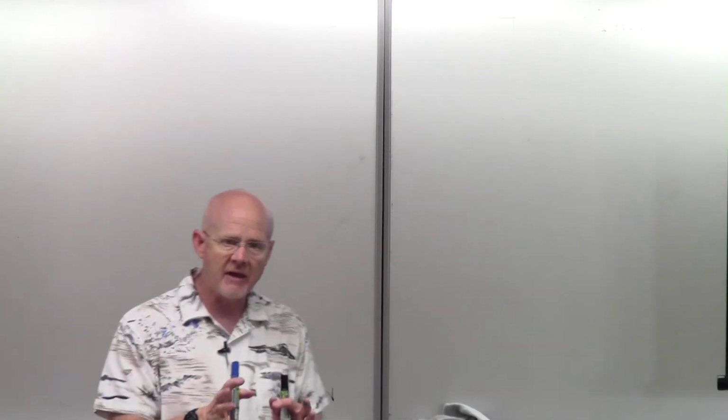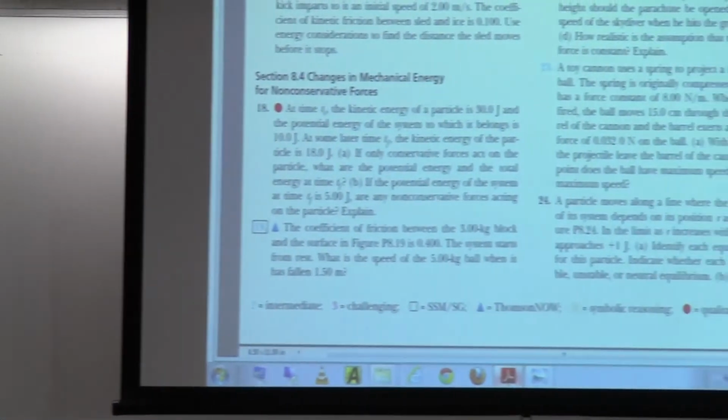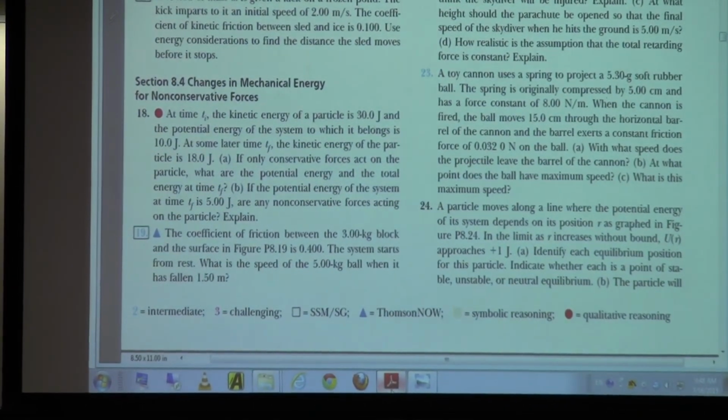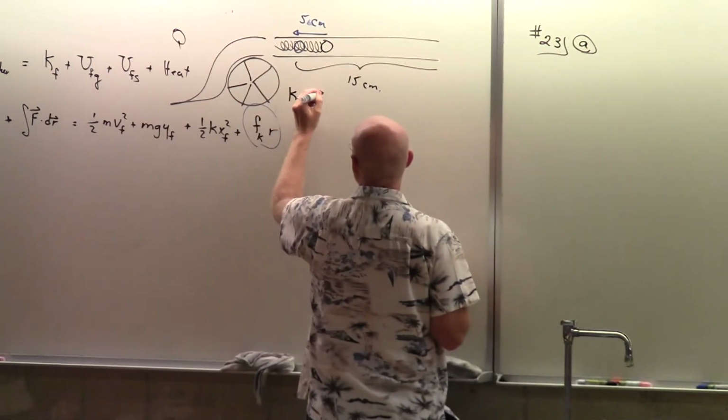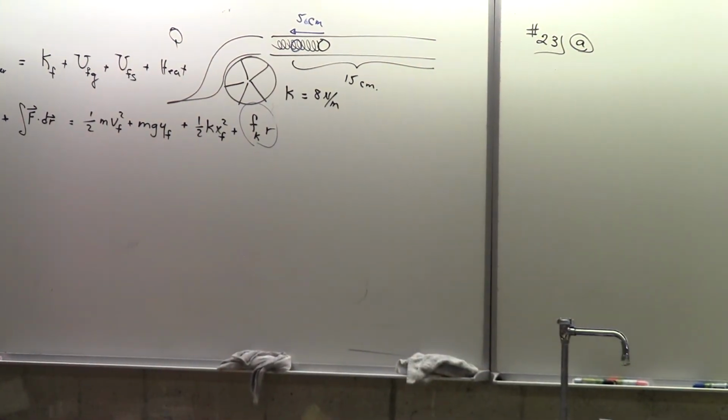And don't miss that, because obviously everything we do beyond that totally gets fouled up if we try to apply our equations and develop our equations based upon the wrong physical picture. We've got to have that physical picture matching the equation. So the toy cannon does shoot this 5.3 gram soft rubber ball. The spring is compressed 5 centimeters and the force constant is 8 newtons per meter. I didn't put that at all in my figure here, but there is the spring constant. And I compress it.